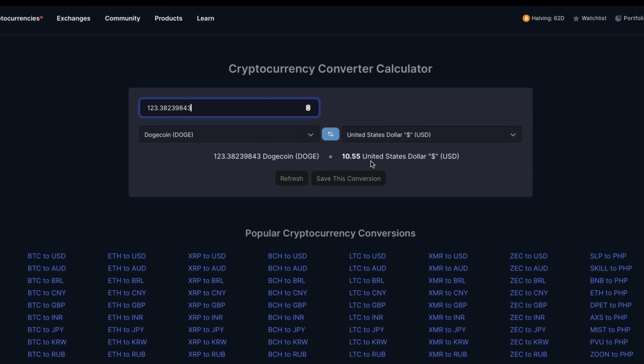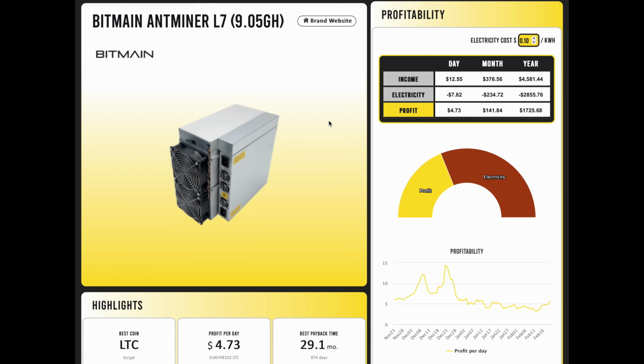Now let's head over to Mine the ASIC and let's see what they're telling us as far as profitability over there. Usually Mine the ASIC is really close as far as profitability to give yourself kind of a rough idea. So here we have our Bitmain Antminer L7, the 9050 model, and they're telling us a total income of $12.55 a day based on 10 cents a kilowatt. And I think we're at $12.89 a day income before electrical.